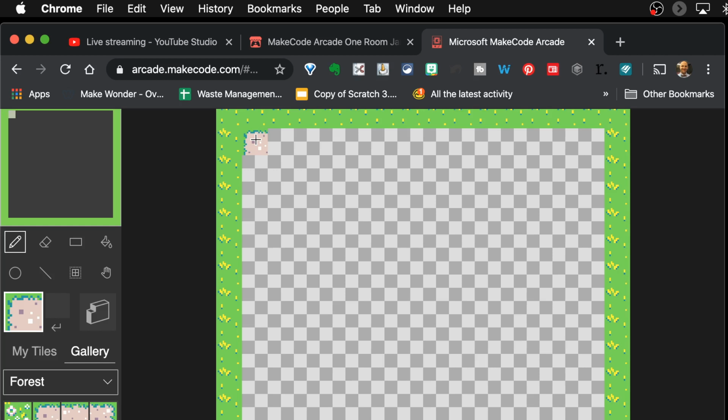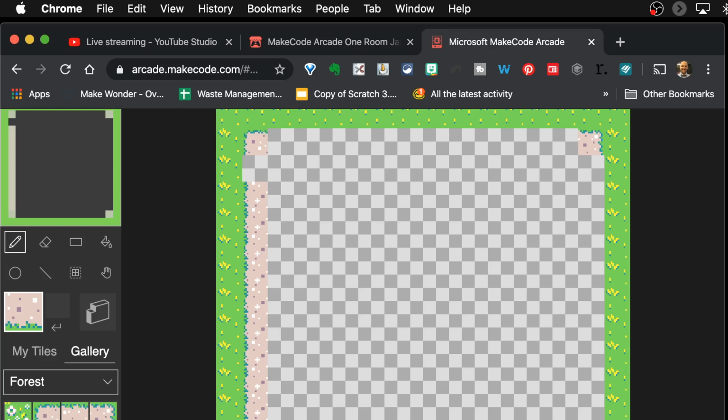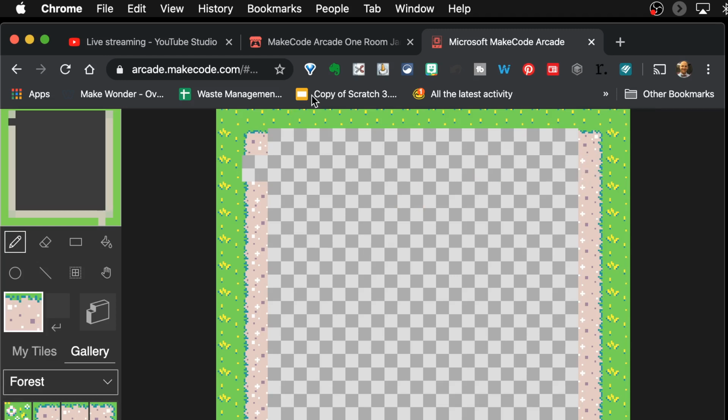And then I'm just going to add these four corners of these pixels here. And I think what I want to do is, let's see, I think I want to use this one here. I'm going to drag that down. I'm going to kind of build an arena. Not very innovative, I know, but I just want to make sure I actually know what it is that I'm doing in this. So when I go to create more complicated stuff, I'll be able to do so.